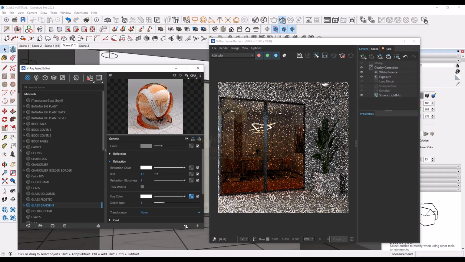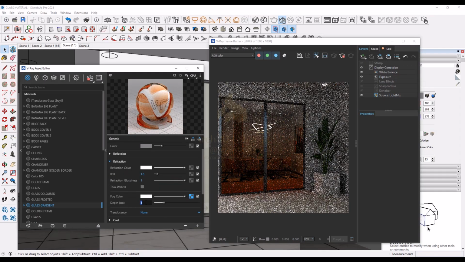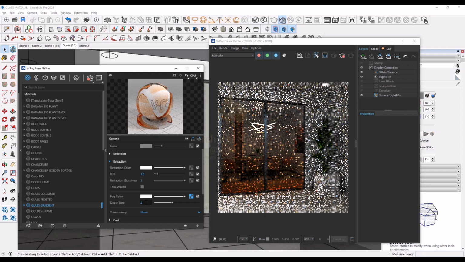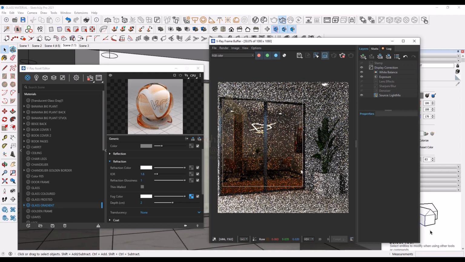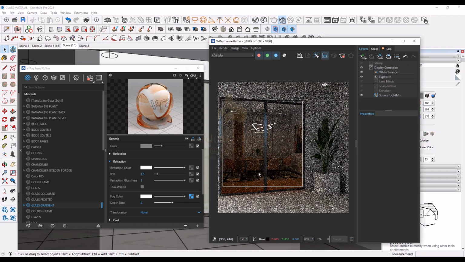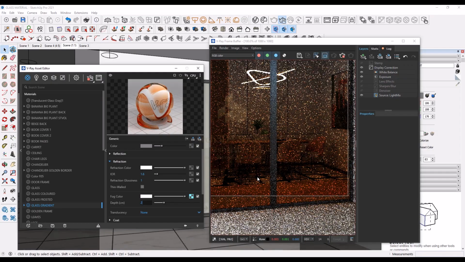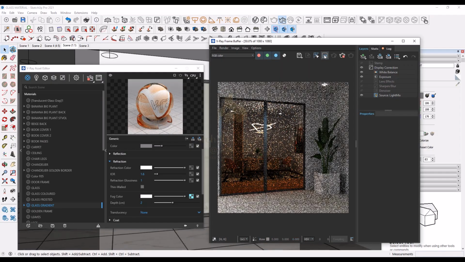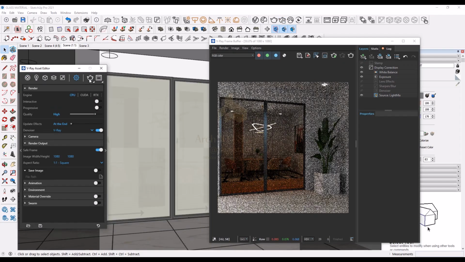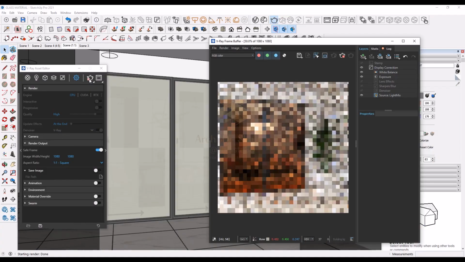Adjust the fog depth for the color intensity of the gradient. Now let's do a final render to see how it looks.